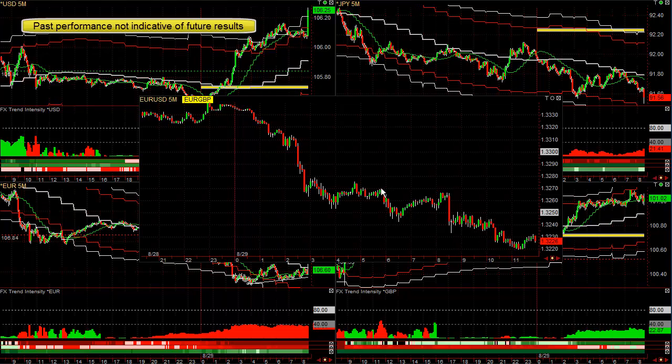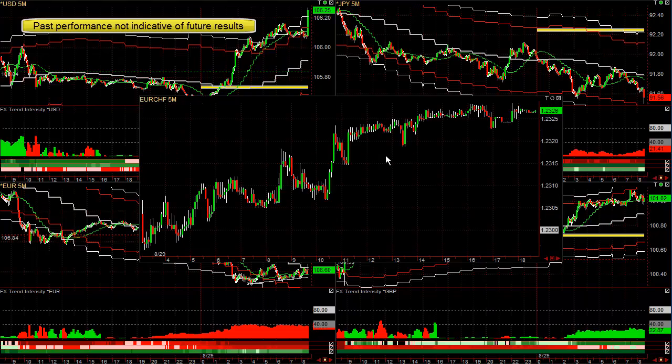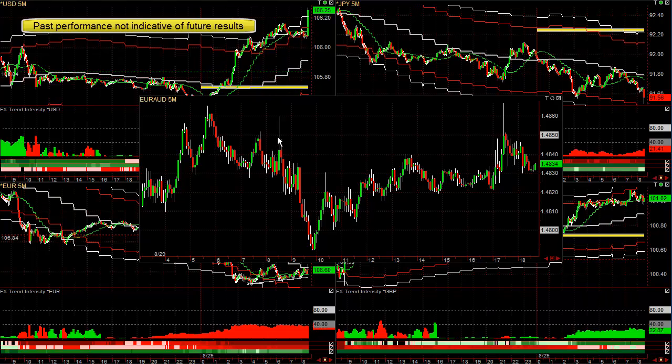Let's take a look at the euro pound. It's also going to fall at 8:30, but not quite as much because the pound wasn't as strong as the dollar. But you can see, knowing when a currency is likely to reverse, you can sell it against most of the currencies. In fact, without even looking at other ones, let's take a look at various euro pairs at 8:30. Here's 8:30. It fell, even though it went up a little bit later. The Swiss must have been weaker than the euro even.